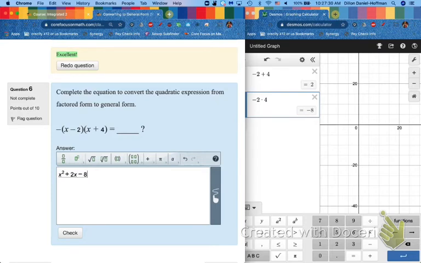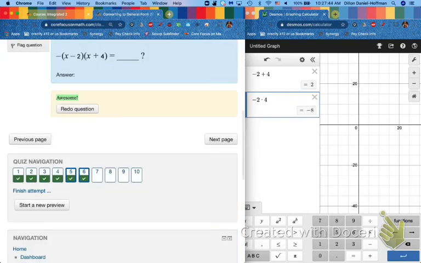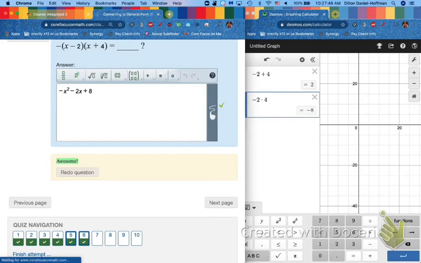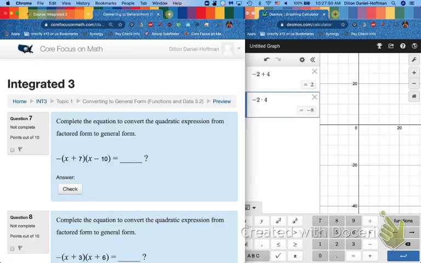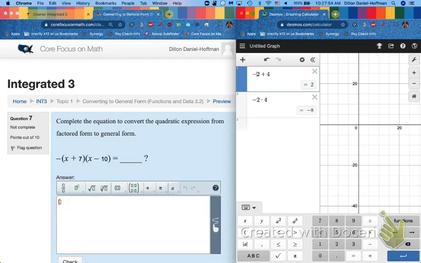But now we need to change all 3 symbols. So we can also go right to left. Make this a plus. Make the middle a minus. Make the end a minus. You're always going to have -x squared. That's something to hopefully always remember to do. And then the others, you just have to remember to change both signs. And I will show you with the next one how to potentially do that one at a time. Okay, so if this is a little too cumbersome to go one at a time.